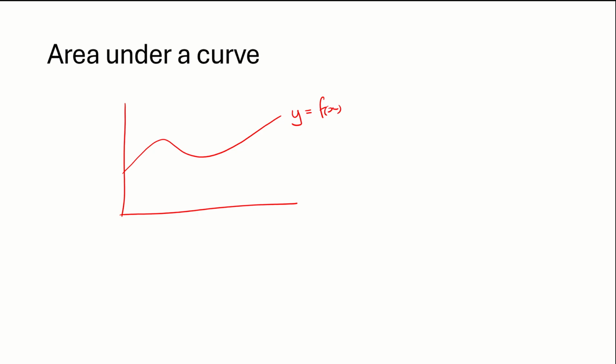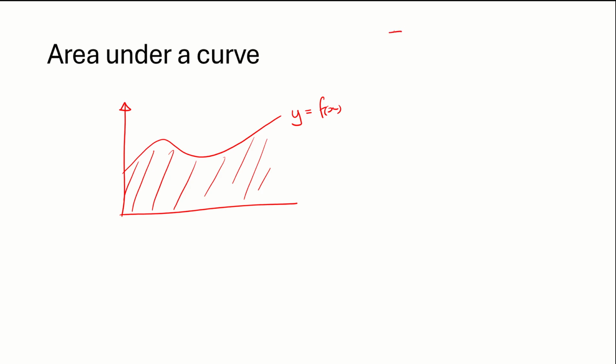So I've already mentioned here that if we had some curve y, if I wanted to find the area under the curve, I have to do something called integration. So if I wanted to find that area, this is linked to integrating. Now, the notation for integration is kind of similar but different from our differentiation notation.